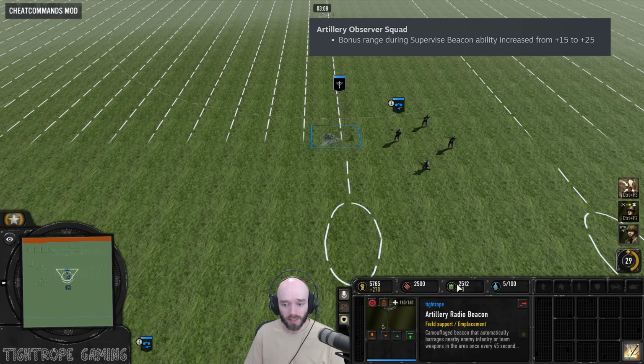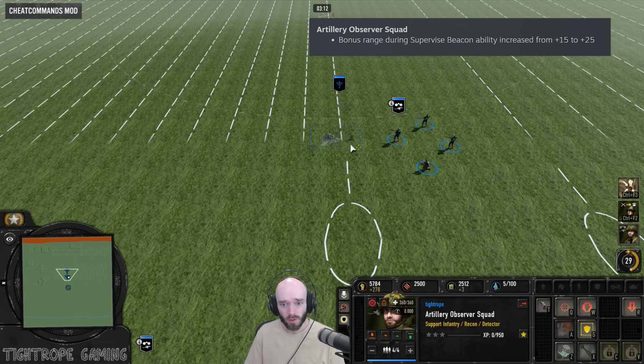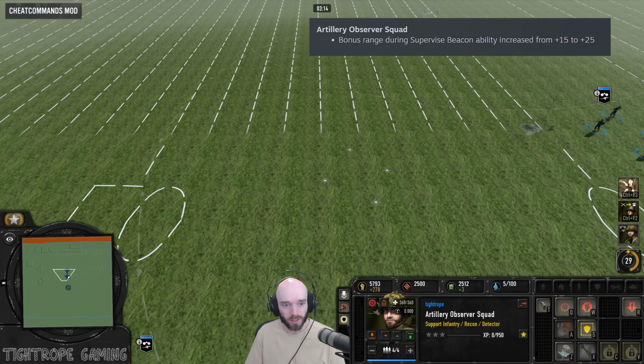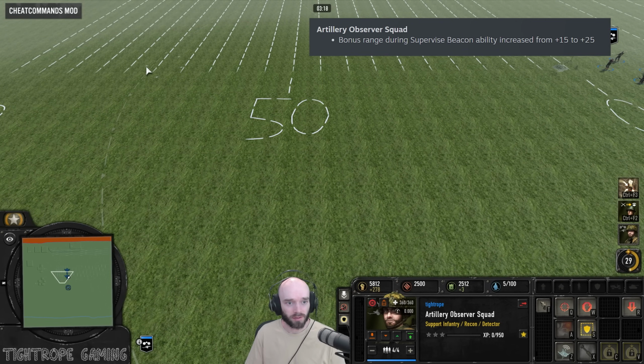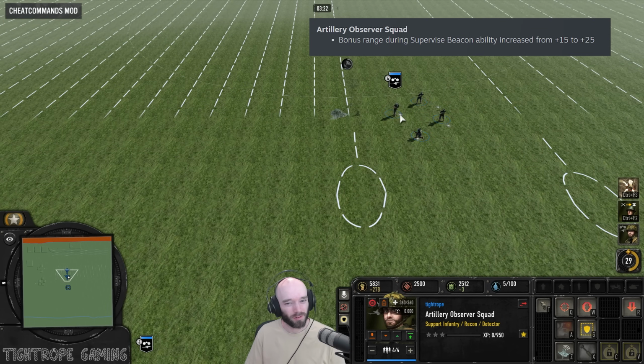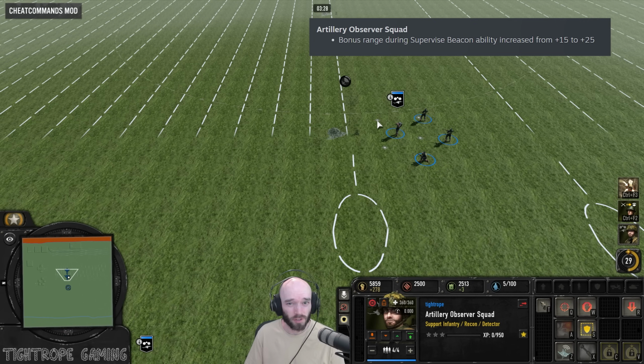First off, the artillery radio beacon that you can build with your artillery observers. When you monitor it, right-click on it, you see currently the range is 50. Now it goes out to 75, so it's 10 more range when you monitor it. I don't think it was very common for it to be monitored. Didn't see many people doing this, so it seems like a reasonably safe change.